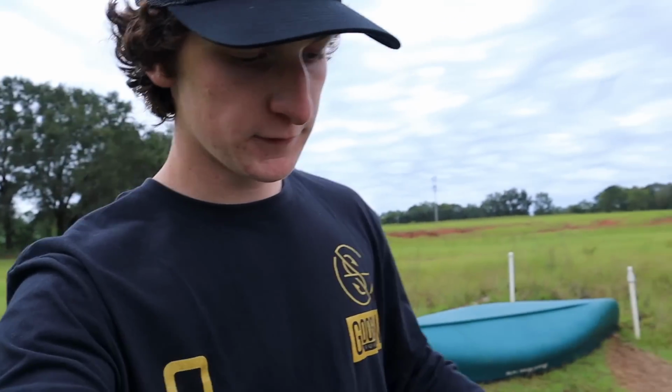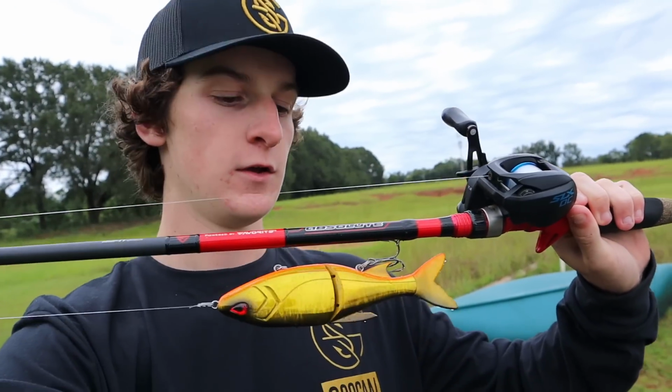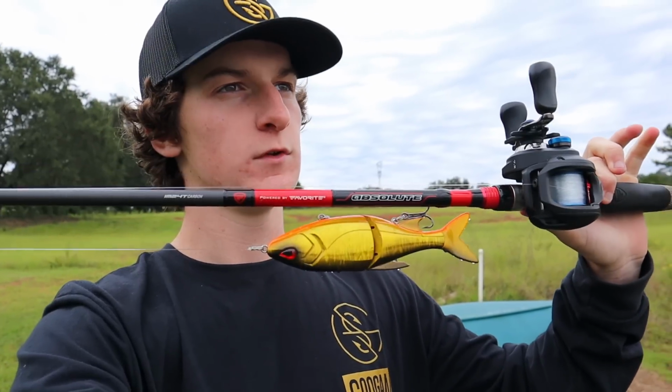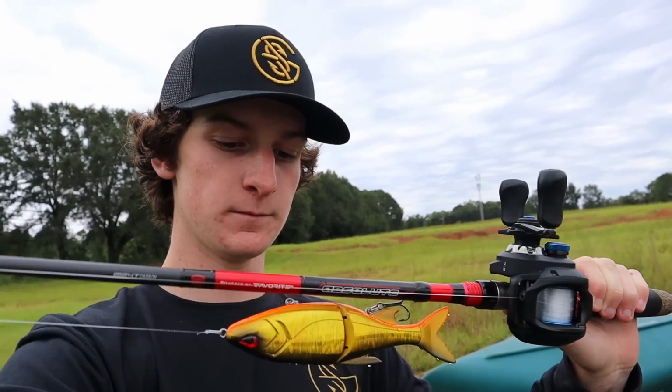I also decided, since this is such a big day for me to fish my first big swim bait, that it's only necessary for me to match. So we got the gold swim bait, and we have the Guggen Squad gold merch on, the old Team Guggen gold. I think that's, yep, gold, okay.